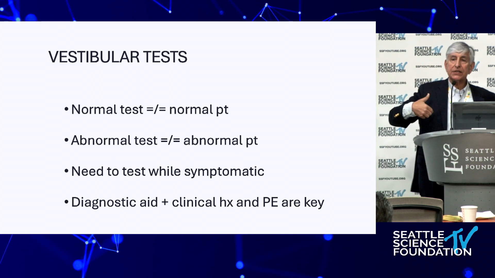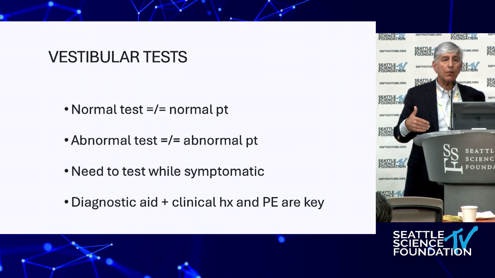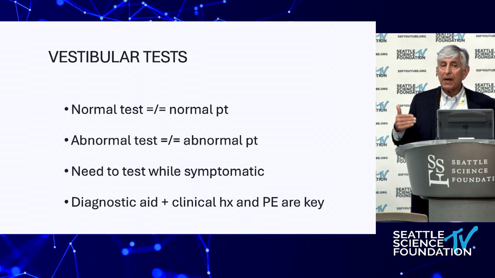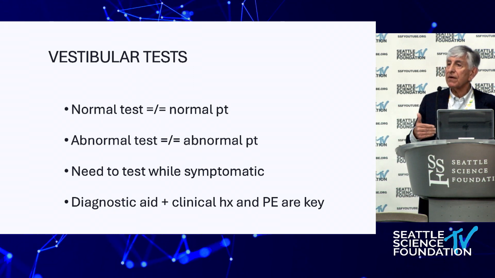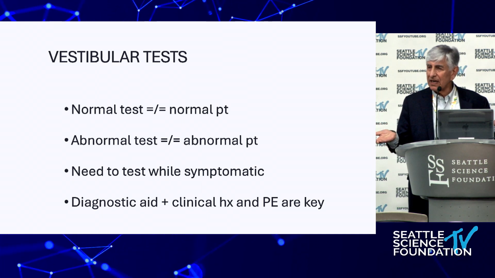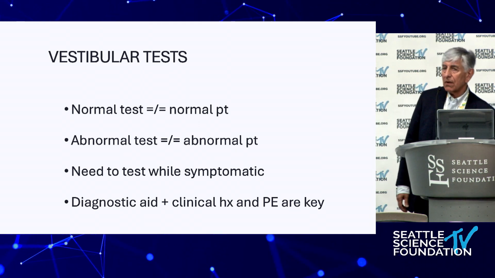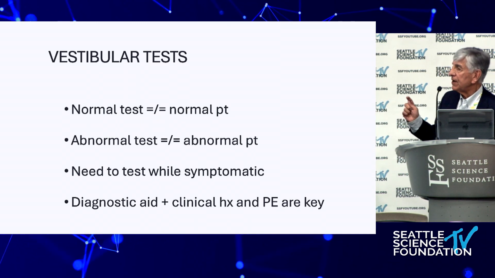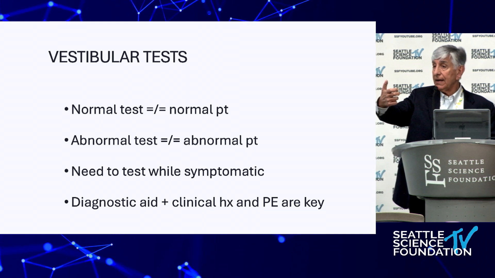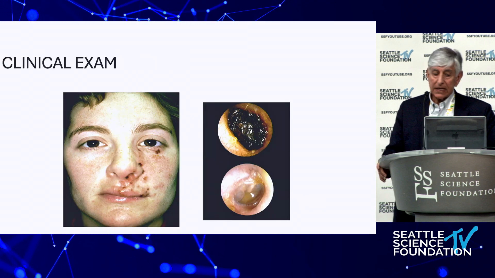By the time a patient gets in to see you or gets testing, BPPV may have resolved — so they can have a totally normal VNG but still have abnormal symptoms. Conversely, some patients have an abnormal VNG with peripheral vestibular weakness but are really complaining of head fog or headaches with no history of dizzy spells. Testing should correlate with symptoms. It's become easier now with cell phones — have patients video their eye movements when dizzy, then combine that with physical examination findings.